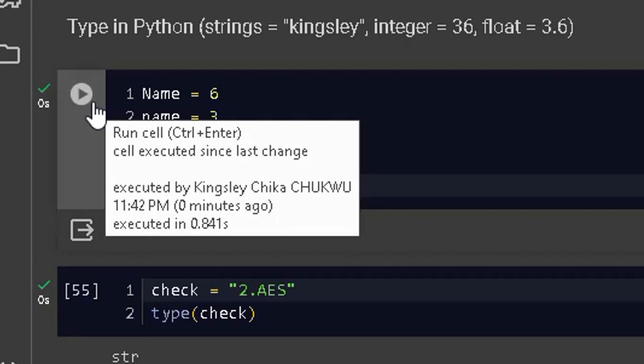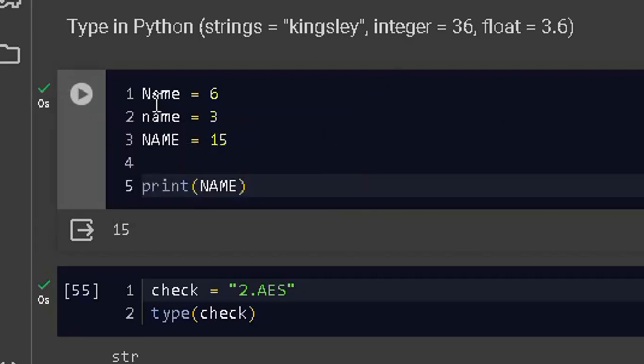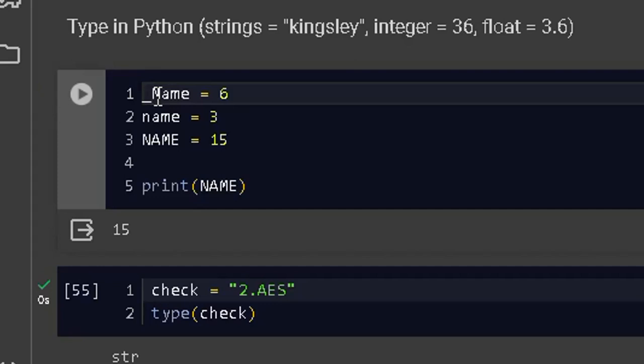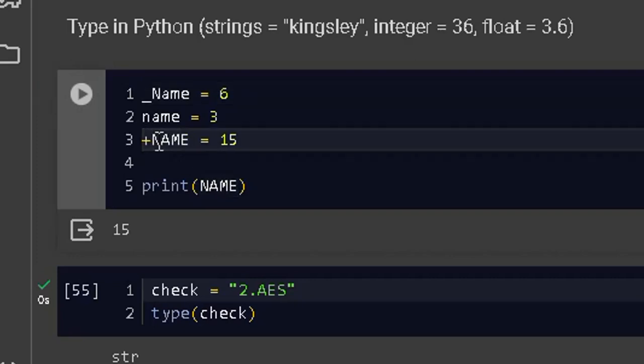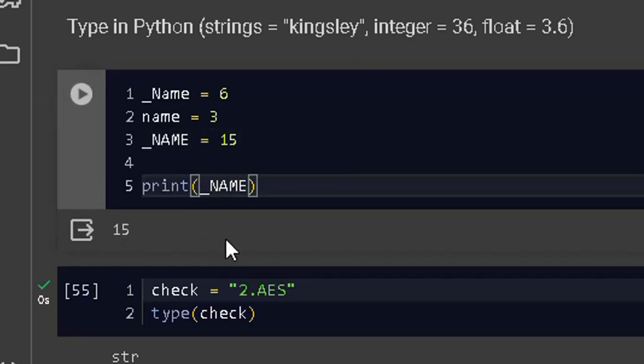Then I have said that a variable cannot start with a number. And then another thing is that a variable can start with underscore. Example, underscore name. Underscore is what it accepts, not plus sign. If I run this and I didn't declare it, it's not going to appear. So I'm going to replace it with underscore, and that is not going to throw an error because it is underscore. So that is another rule you need to understand.